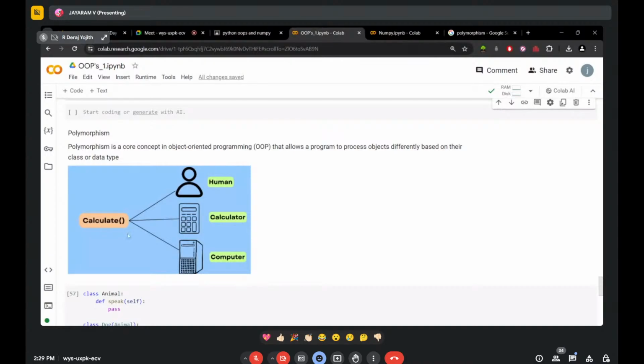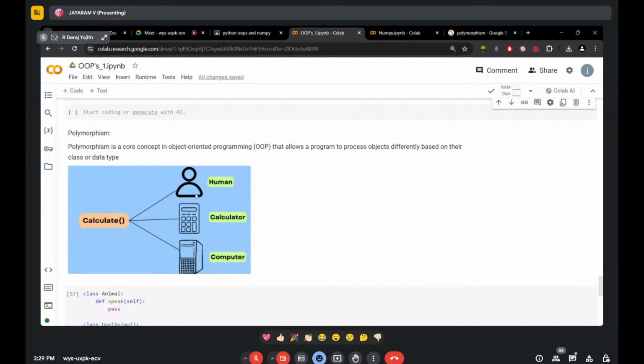Let's say 5 plus 5. The calculator will calculate it and give you 10. Right. And this function can be overloaded and be used by a computer. Let's say these all are classes, and calculate is a method.